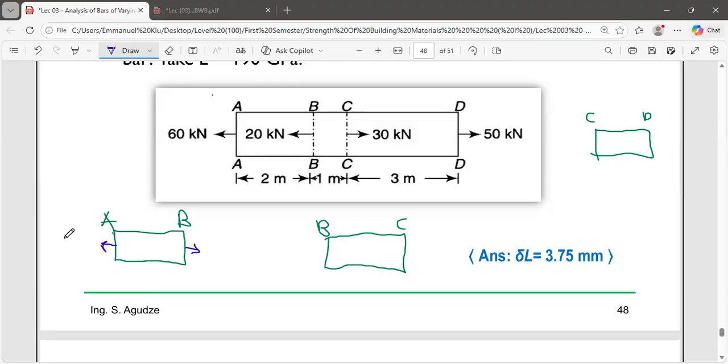So here will be what? 60 kilonewton. The other place will also be 60 kilonewton. Here is also going to be 60 kilonewton. So 60 kilonewton, as you are seeing over there. Let's go and do the last one. Here, you see that the arrows are moving away, so this one is also in tension. So I put 50 over here and 50 over here. So this is 50 kilonewton. This will also become 50 kilonewton.